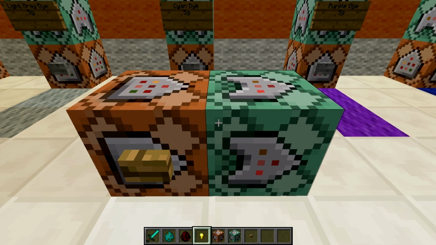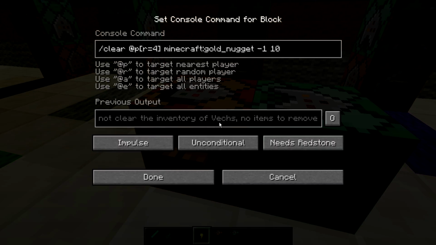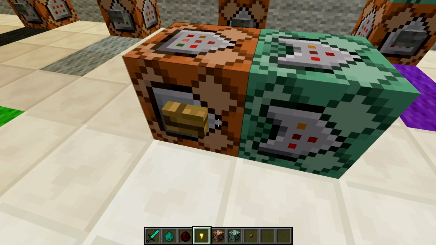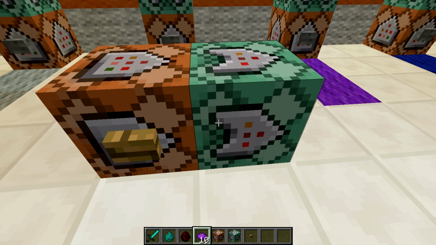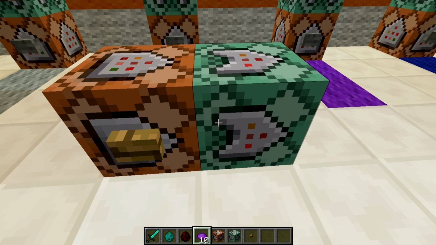But there's a critical problem. There's a lethal flaw with this. You know what? Want to know what it is? Watch this. Uh-oh. I just bought 10 dye for 1 gold. That is not the shop's intention.